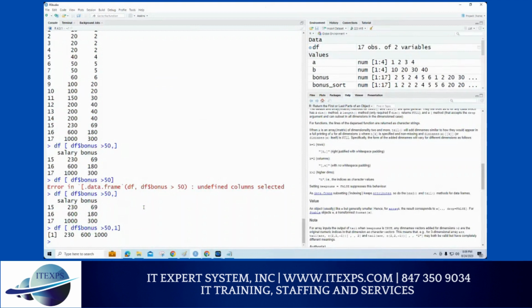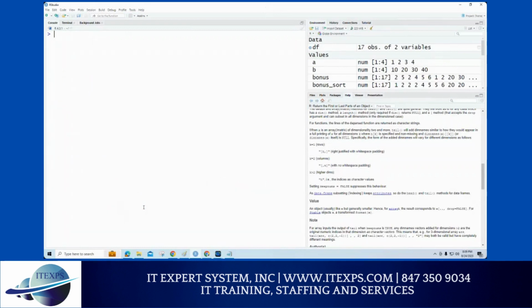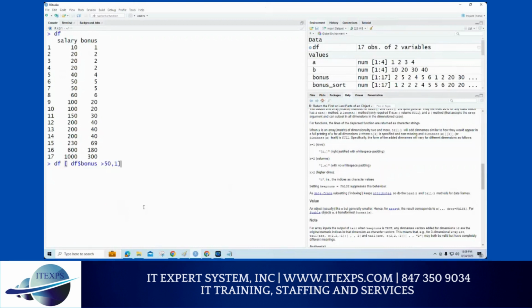So the answer is, I'll show you a different way. Check it out. First of all, let's do one more time. If you want to clear the screen, what do you do? Control L. So I'm going to do DF. This is visible. Control L clears the screen. So the forum is asking a question. I'll use the up arrow, and she said, let's get all. So I got all. Now she said, these conditions get me 3 rows, but she's only interested in the first 2 rows.